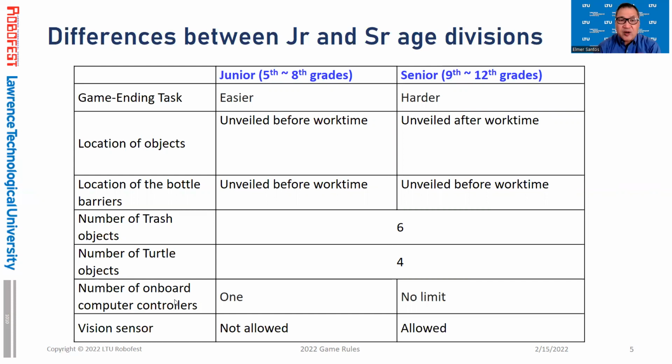There's a difference in the allowable number of robot controllers or robot brains. For junior division, only 1 robot brain is allowed. Senior, no limit. And then finally, another difference: vision sensors, which are camera-based sensors, are not allowed for junior division, but they are allowed for senior division. However, other sensors such as ultrasonic sensors, color sensors, infrared sensors are allowed for all divisions.